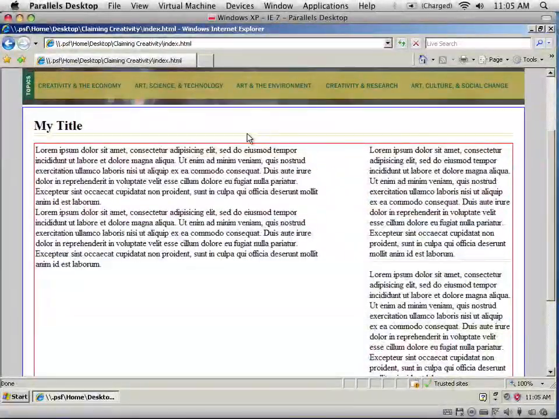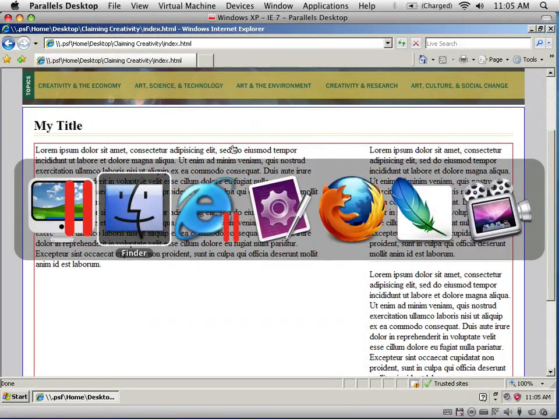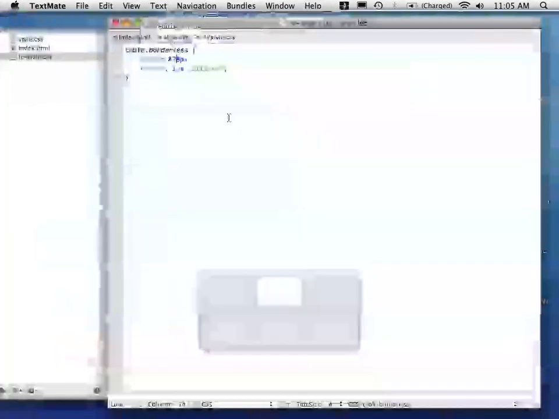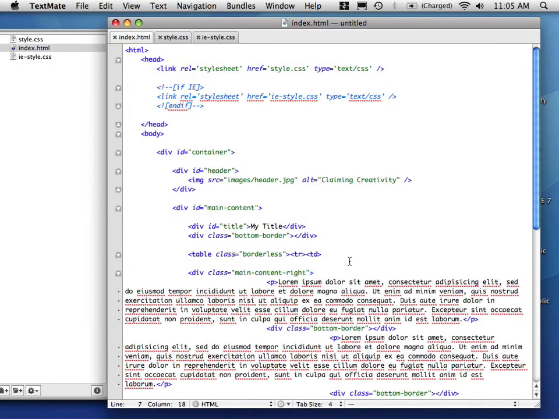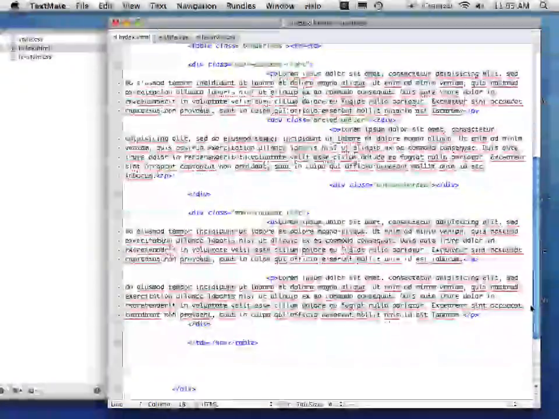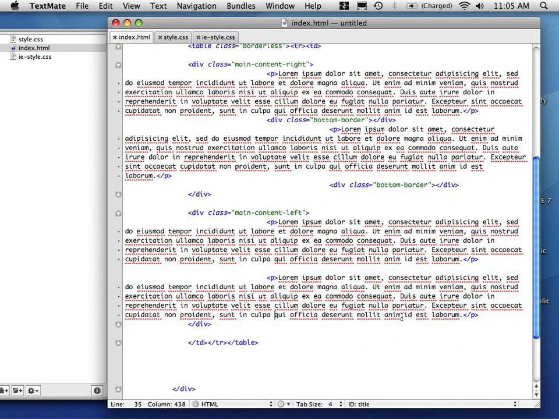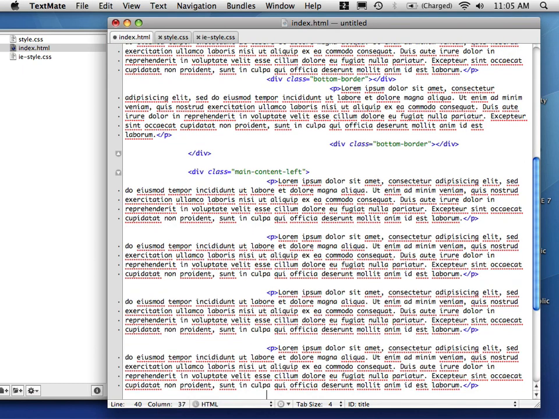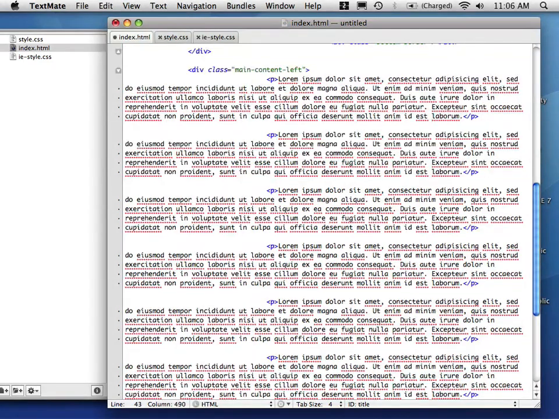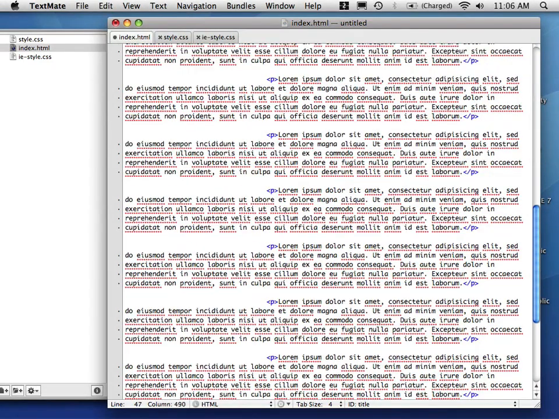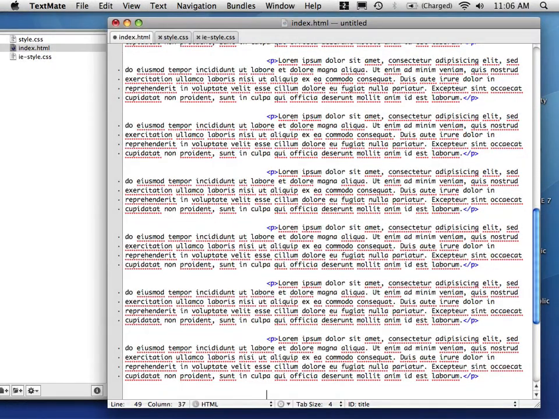Yeah. And the good thing about floating content to the right, as I was mentioning to James before, is that the content will flow underneath it once the length of the content next to it is reached. Let me show you what I mean.